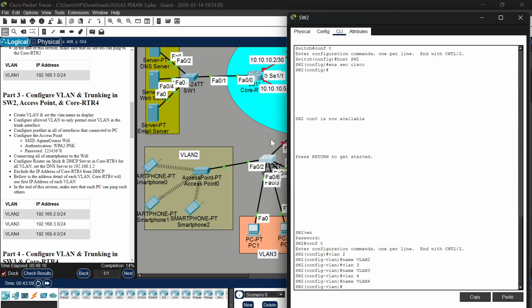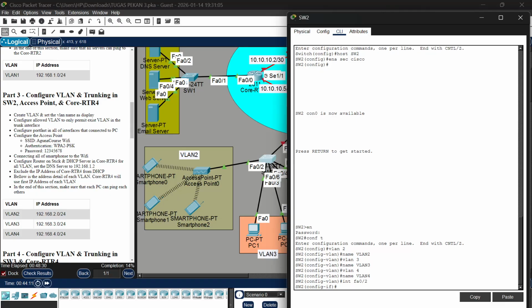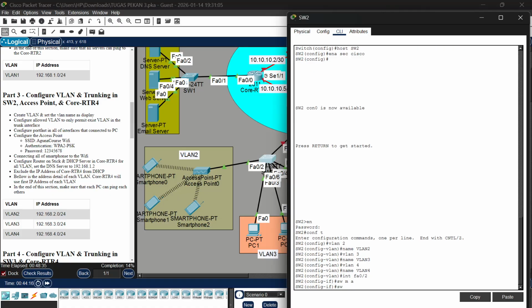And then we go to VLAN 2, interface FastEthernet 0/2, switchport mode access, switchport access VLAN 2.